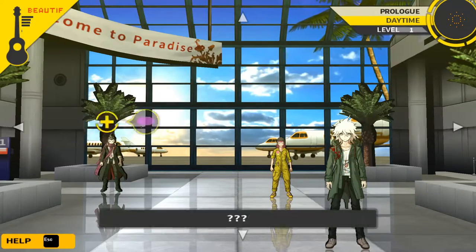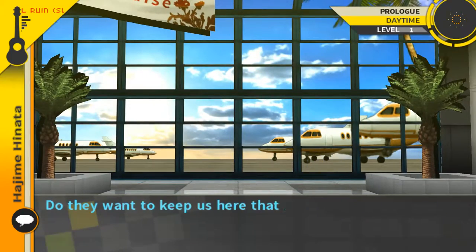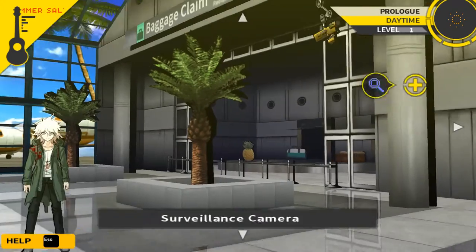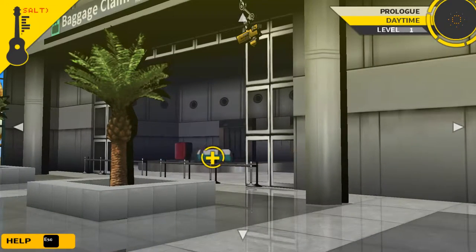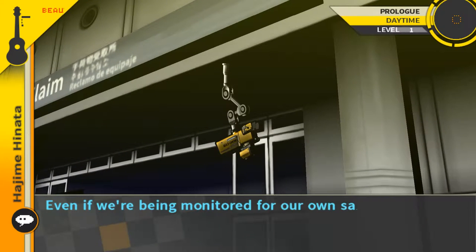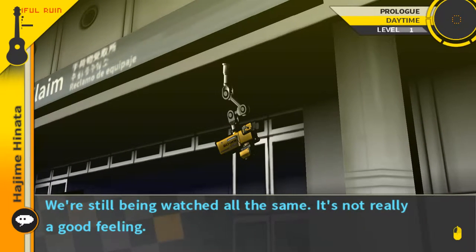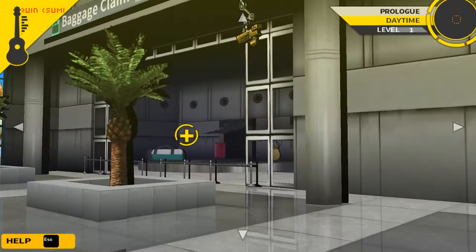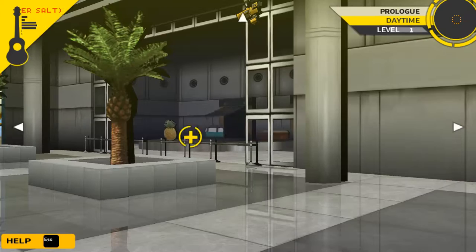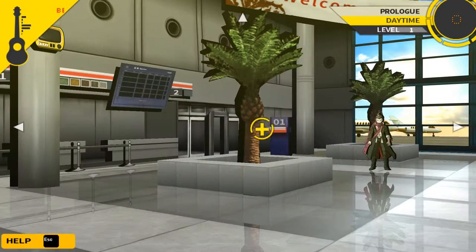Okay, so I've met you. Airplanes. Do they keep us here that badly? What else is here? Can I examine that? Okay, there's another surveillance camera. Even if we're being monitored for our own safety, we're still being watched all the time. It's not really a good feeling. I feel like it's unsettling how safe they want us to be.